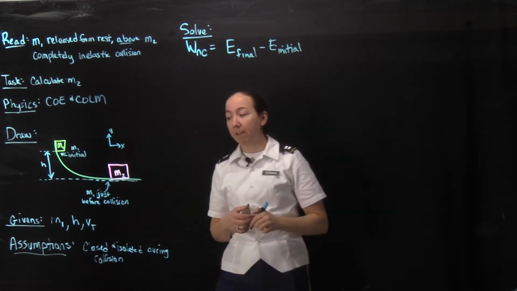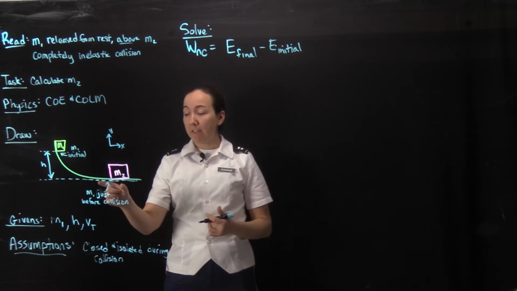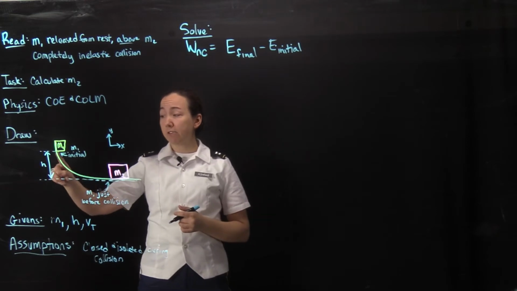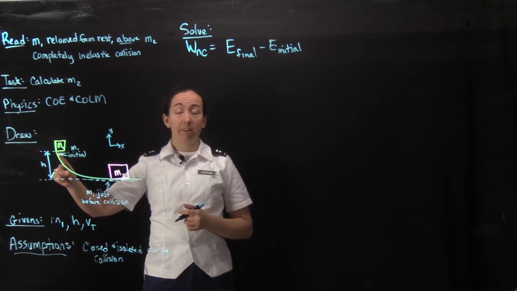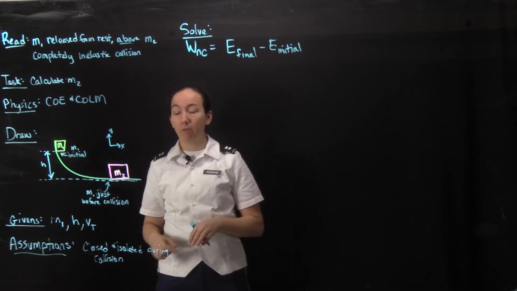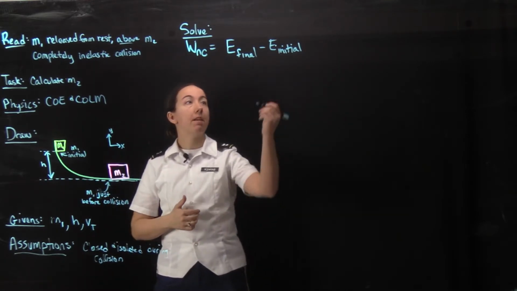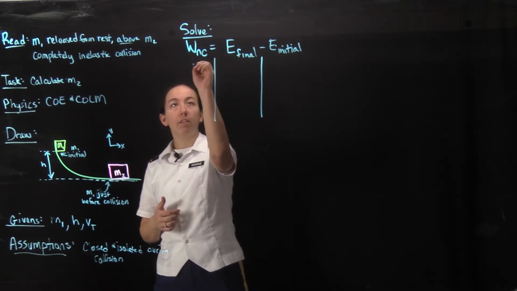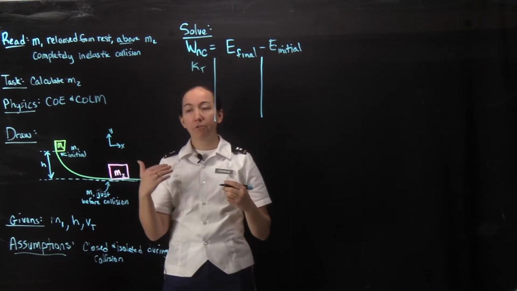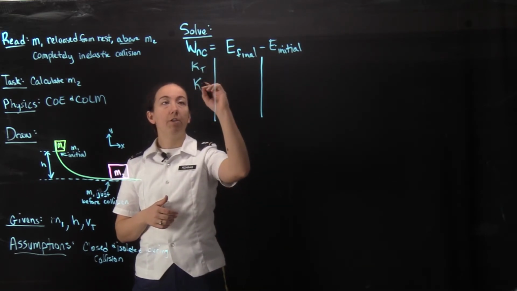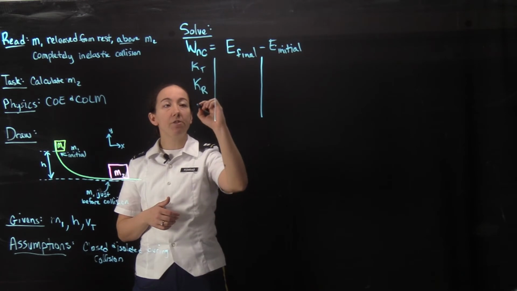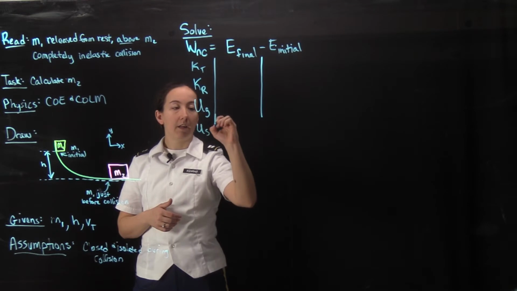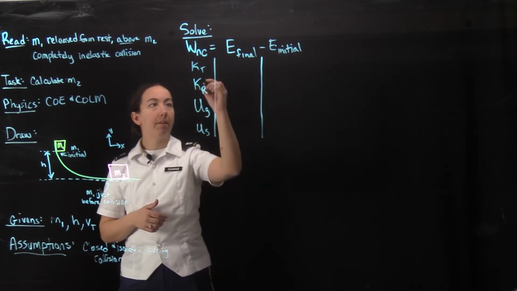All right, so energy final minus energy initial. When I say final, I mean the energy final at this position here right before mass 1 collides with mass 2. And then when I say energy initial, I mean right up here, where what's the energy of the system where mass 1 has not left yet, before it's released from rest. Now in the table, you go straight down through your PRC, where you know you've got kinetic translational energy, kinetic rotational energy, gravitational potential energy, and then elastic potential energy.